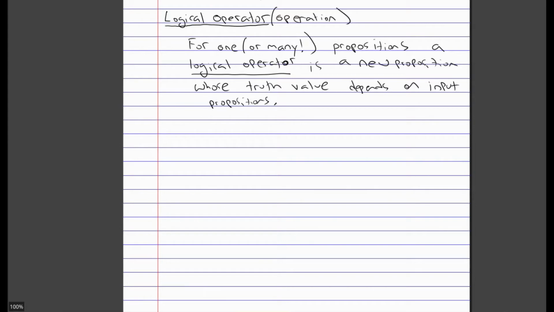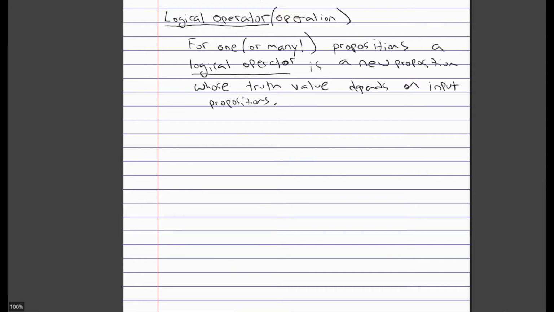And it makes sense that we need to start with the logical operators that have one input proposition, and then move on to more and more complicated mathematical statements, because this is the underlying language that we'll be using to phrase mathematical statements.